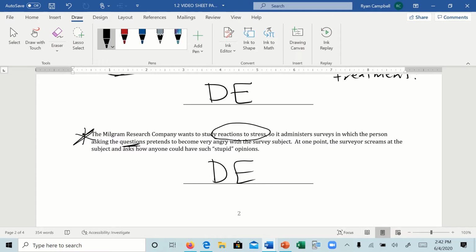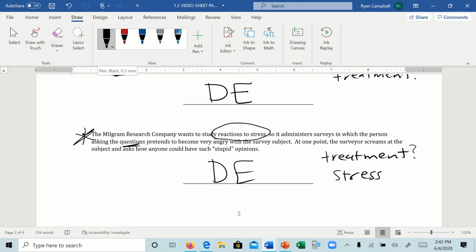Do they get really frustrated? Do they get really timid? Their reaction is the one that they're trying to find. So that actually, right, if you look at that definition of a designed experiment, you apply a treatment and then see what the effect is to the person, right? So if you ask yourself, what's the treatment then? Well, it would be stress, right? They're applying stress to the patient or to the subject, and they're trying to see what happens, right? They're trying to see the effect of that.